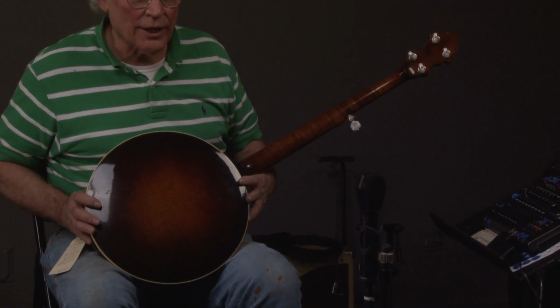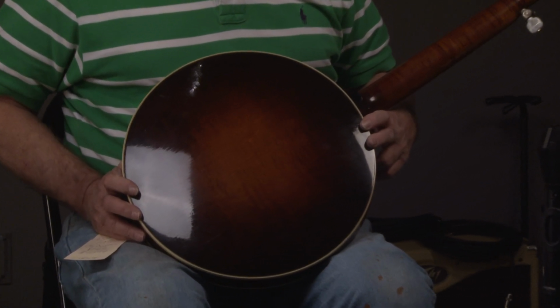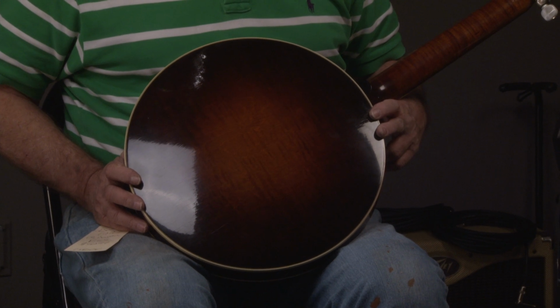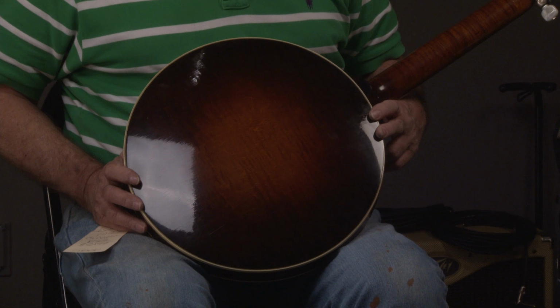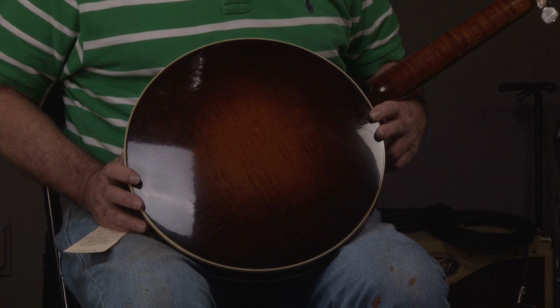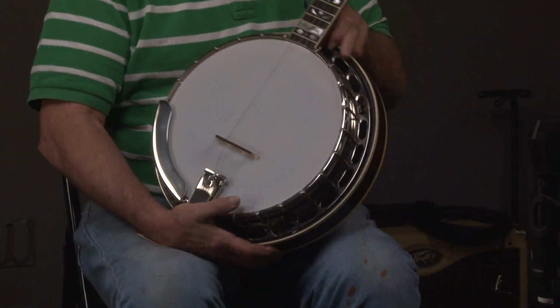Going down to the resonator, even doing a close-up. And as I was saying earlier, we sell more of these than any other banjo. They just fly out of here. In fact, I think about 6 or 7 weeks ago, we had none of them, okay? All right, so that's the resonator, curly maple.